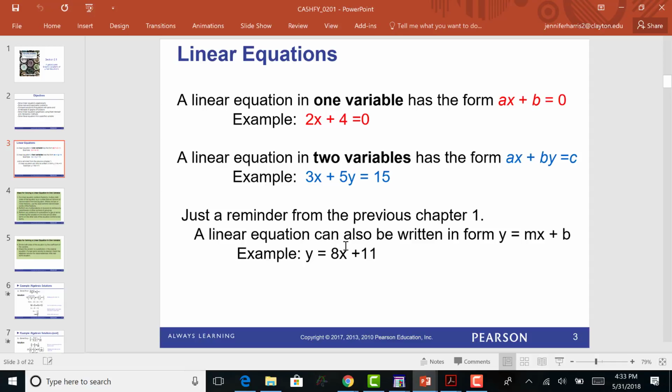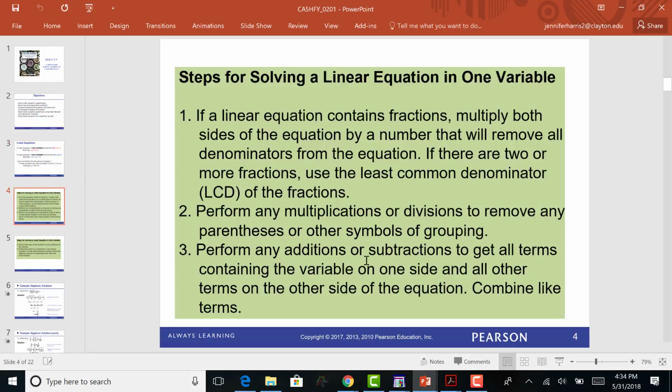And of course, just a reminder, we always have y equals mx plus b, which is written in two variables. You have a y and an x, just as a reminder. I'm not going to read this because I'm going to walk through how to solve a linear equation in one variable, and then you can go back and read it if you want more details, but I like the way I say it better than just reading it from the screen.